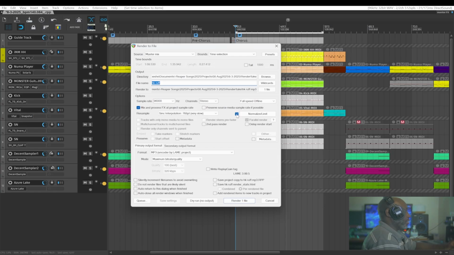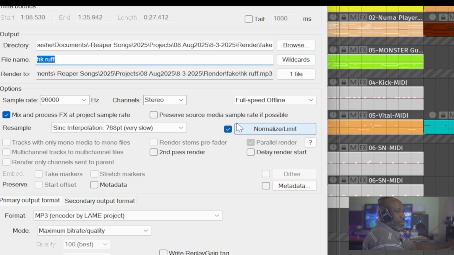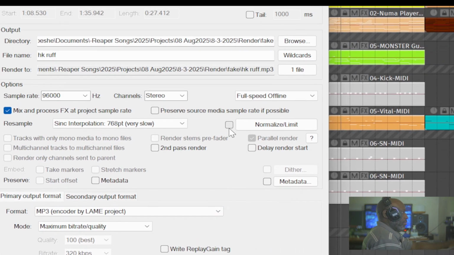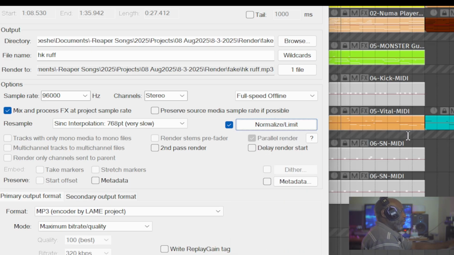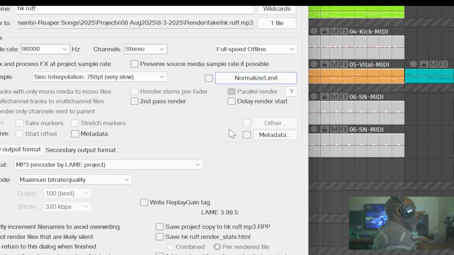And then when you don't want it, whatever you did last in that project, those render settings are gonna be the same. Whenever you get back to the project, the render settings are gonna be the way it was the last time you rendered that specific project. So I can go back now and I can turn off the normalization. And if I want it back on, I'll turn it back on. And the settings are gonna be the way it was the last time I did use it. So that's the normalization built right into your render function.